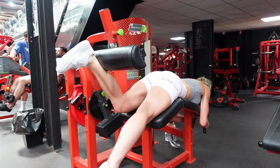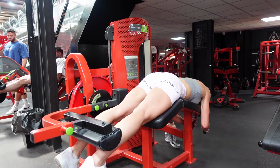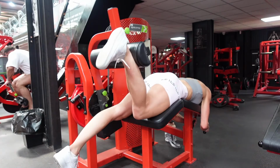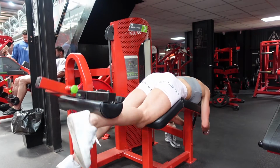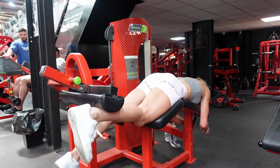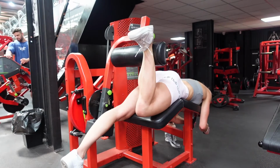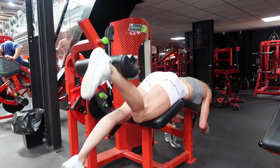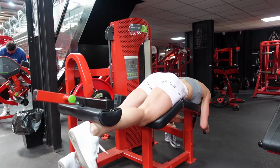And if you really look at my rear shot pictures, maybe if you have a stalk on my Instagram, Phoebe Goodwin 1, you will see that my left side is a little bit less developed than my right. So just making sure that I am doing unilateral exercises will help bring that up and make sure that my right dominant side isn't just taking over whenever I'm doing dual work. So unilateral is single leg.